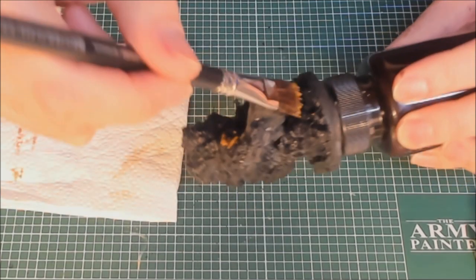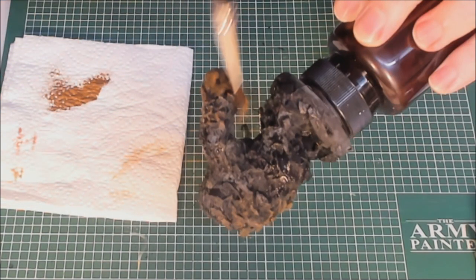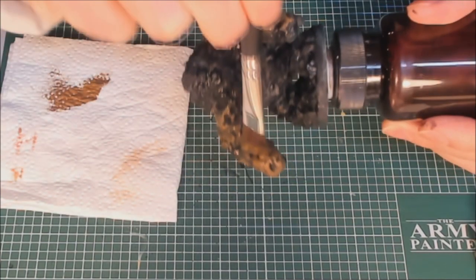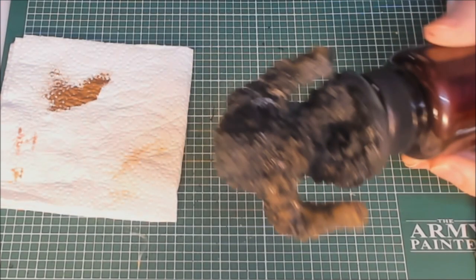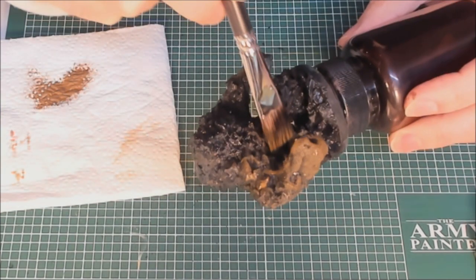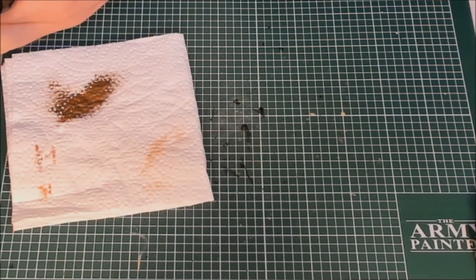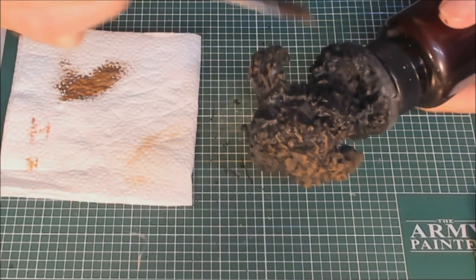Now I know this thing doesn't look like it's got hands, but I didn't really feel like it needed to have hands. I feel like it's got a slam attack, so really all it's doing is just belting something with a great huge fist, right? The trick is going to be getting the face details to come out rather than they get lost in amongst everything else. And there we go. It's still a little bit damp there, so we'll keep going. Let's do the back. Let's do round where the feet are.